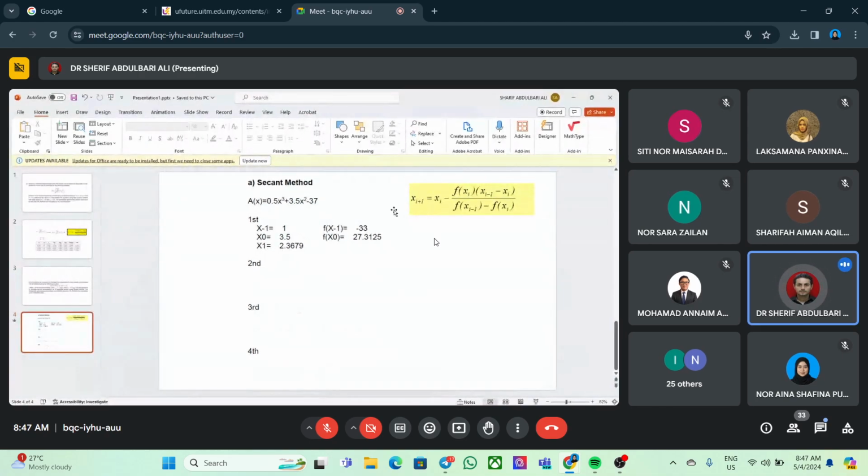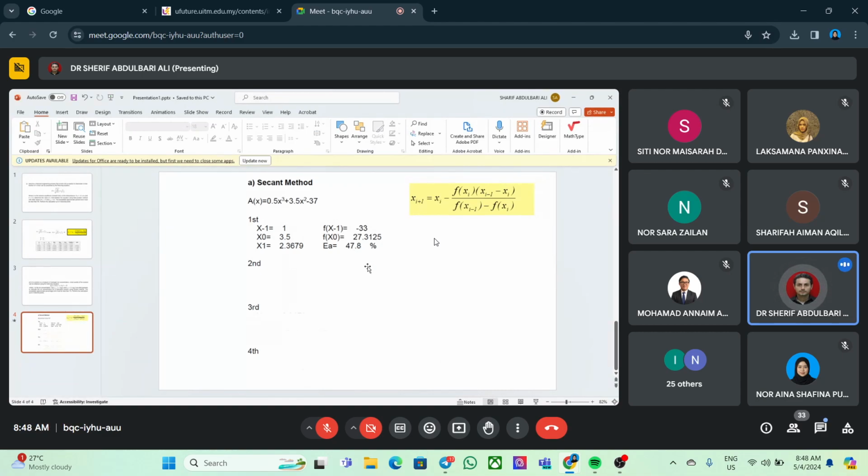So x new here it's xi plus 1, which is 2.3679, minus the old one, which is the initial here, it's 3.5 over the new one. So the error, it's 47.8%. Still too far to get less than 1%. So this means you are going to iterate one more time.